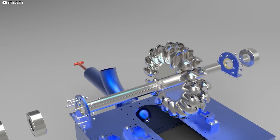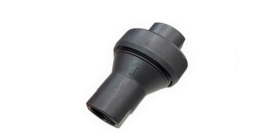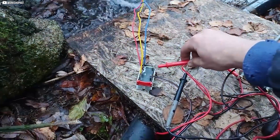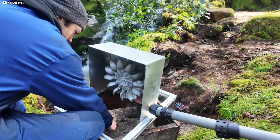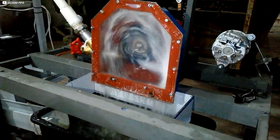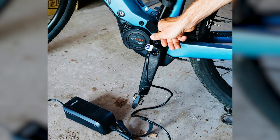We'll explore how to assemble a compact yet powerful turbine system from scratch. The components are simple but effective — a modified scooter motor, 3D-printed blades, and carefully selected injectors for different water conditions. We're doing all of this in a real-world setting, conducting tests in Thailand's tropical climate. By the end, you'll see how a small DIY turbine can generate enough power for practical uses like charging electric bikes.